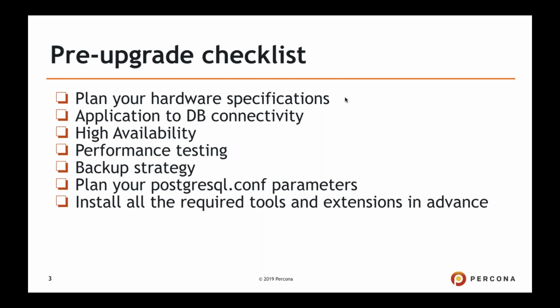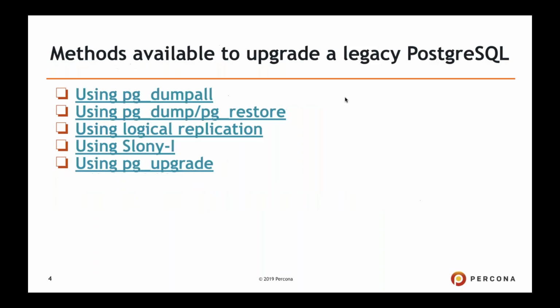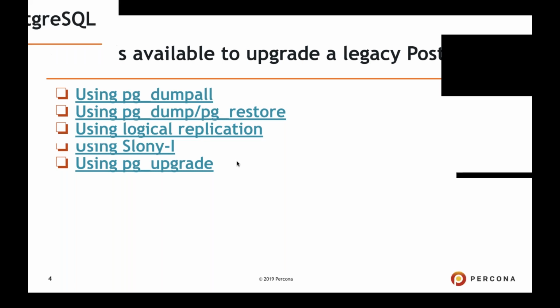And now we will quickly jump on to the 5 methods and discuss them in detail. So the first method, and before I go through that, right, we have some blog posts that are already published around these, and when you get these slides, they have hyperlinks that connect you to those blog posts. You could always read them and post us any questions if you have. So we'll be discussing pg_dumpall, pg_dump with pg_restore, logical replication, Slony, and pg_upgrade.